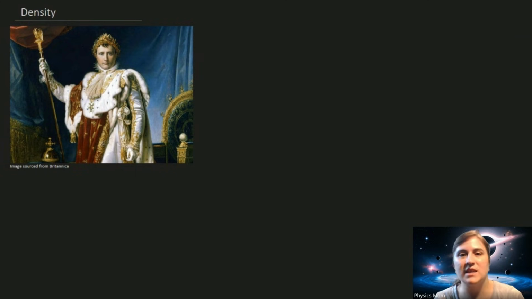So there was a king called Hero II of Greece, and he hired a goldsmith to essentially make him a pure gold crown. And he gave him a fixed amount of gold to begin with. And the goldsmith went about making the crown. When the goldsmith was done, he presented the crown back to the king. But the king was suspicious of the goldsmith, and he suspected him of replacing parts of the gold with something cheap like copper, and then just plating it with gold and pocketing the rest of the gold.